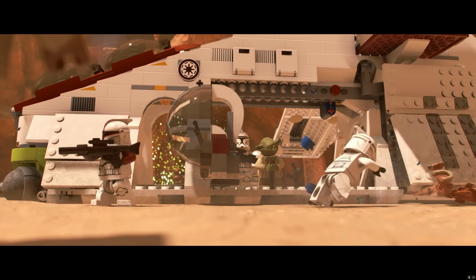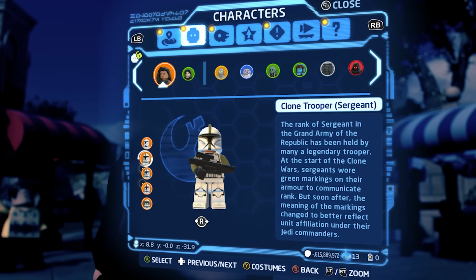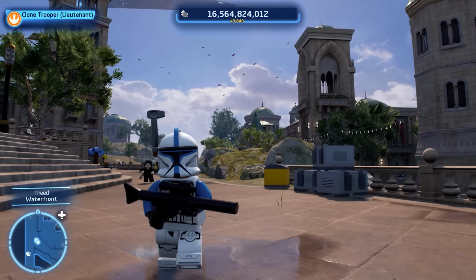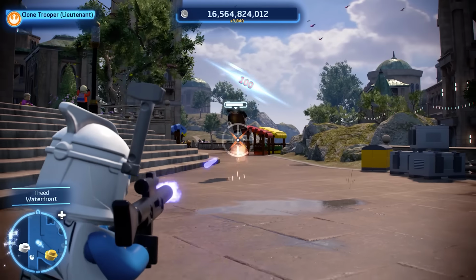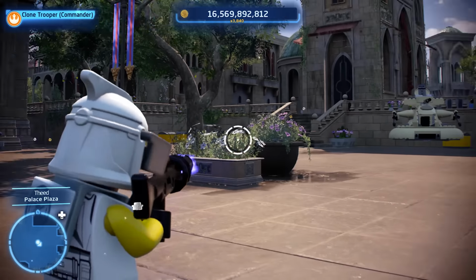I'll go through all the Phase 1 outfits now. So to kick things off, we have Clone Trooper Phase 1, Clone Trooper Sergeant, Clone Trooper Lieutenant, who's the closest to Captain Rex for you Clone Wars fans, Clone Trooper Captain, and finally Clone Trooper Commander.